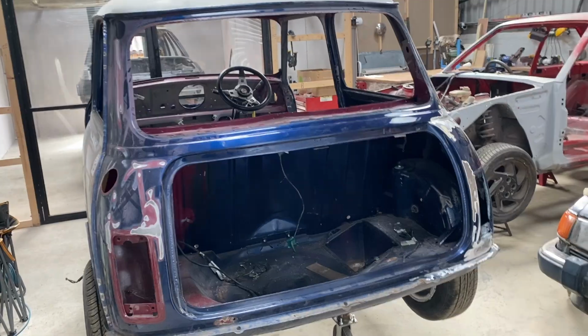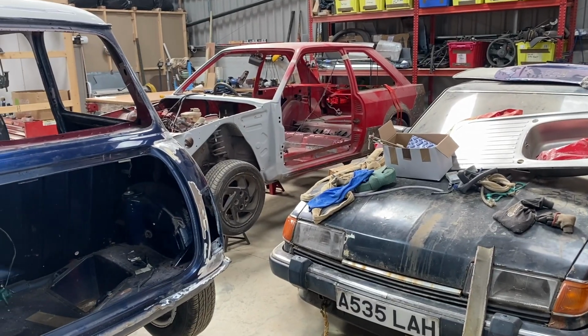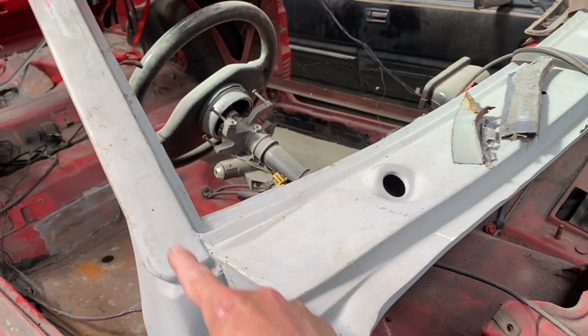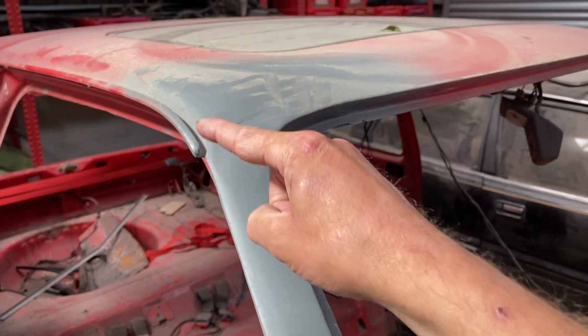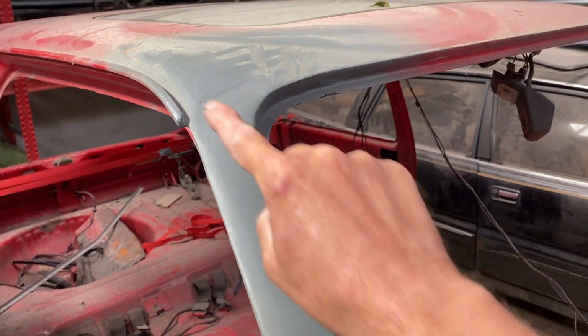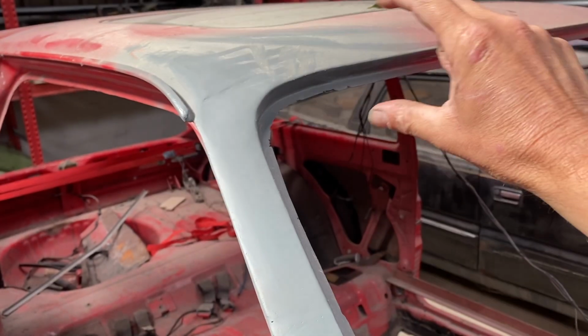Full nut and bolt restoration on a Mini, restoration on an RS Turbo there. He's done stuff like he's repaired this area where it's got a curve on and all that. He's repaired this full area, as you can see, where it's been joined in here and goes around there. So he's formed all this section around the windscreen. So he seems to have the skills.